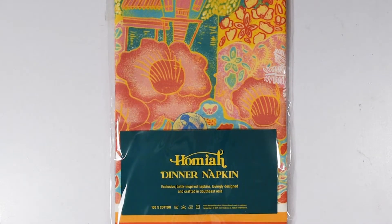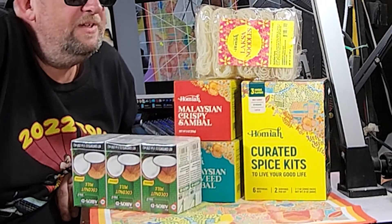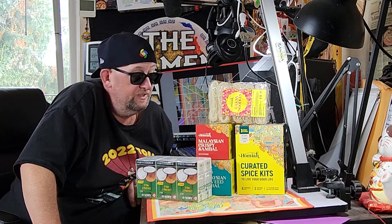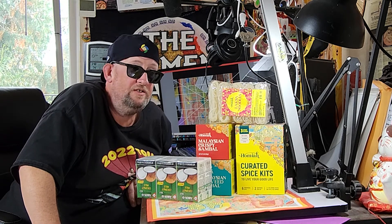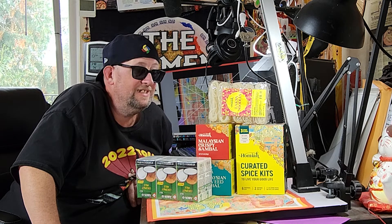They also included a couple of dinner napkins — here's the design on these, that's pretty neat. A big thank you to Michelle over at Homia for sending this over. This is really going to be a lot of fun to try these flavors, some of them being my absolute favorite kind of flavors I've had before. You can check out her stuff over at homia.com. There'll be reviews of the different seasonings all put together and we'll give it a try very shortly. This has been Hans, the Ramen Raider, wishing you enjoyment in your noodles each and every day — have a good one, bye!